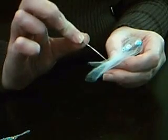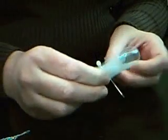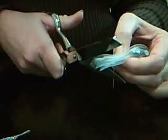Now carefully place your straight pin through all of the layers at the base of the petal. Now you're going to take your scissors and you're going to cut away those uneven edges.